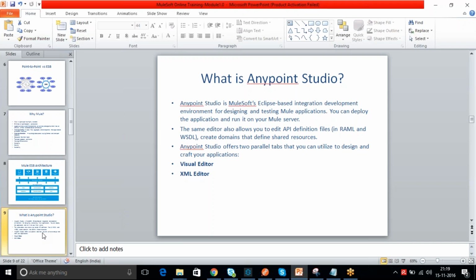And if you have some difficulty using the XML editor, you can still use the visual editor, where you can easily drag and drop the required connectors or message processors, and then do the configurations inside it. Whenever you drag and drop connectors or components, it automatically starts building your XML as well. You don't need to do anything for that.